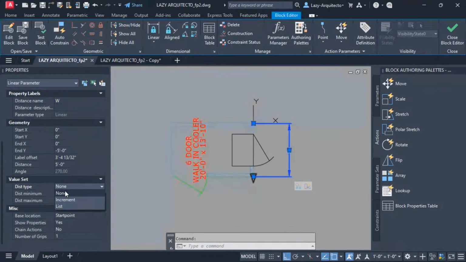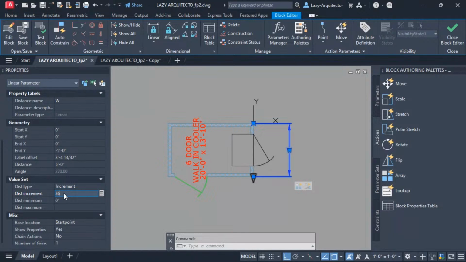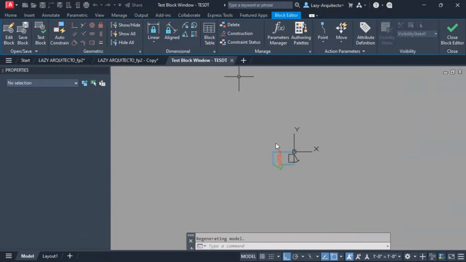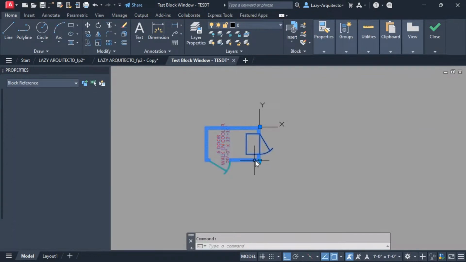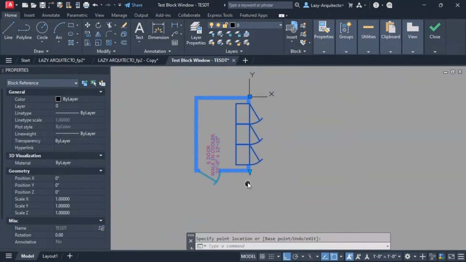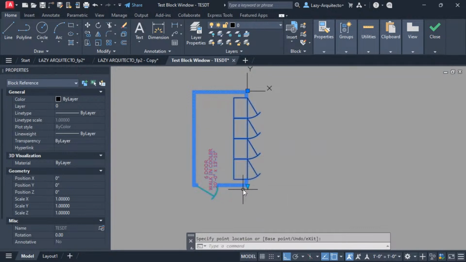I set it to increment, so I could increment my overall distance every 36 inches. When I went back to test the block, everything was in sync and working properly for the size of my walk-in cooler as well as the number of doors.